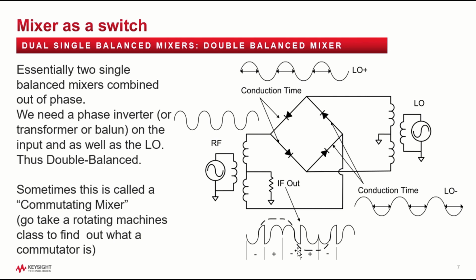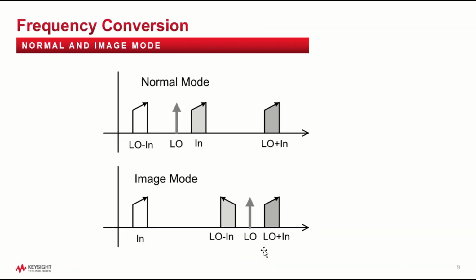So if the RF signal goes up twice in power, the IF signal goes up exactly twice in power. And if you had a modulated signal at the input, you would get a modulated signal at the output. You wouldn't see necessarily distortion as long as you're not driving this RF signal too hard across these diodes, as long as the RF signal input is small relative to the diode size. So one of the ways they make mixers more linear is they stack more diodes in this diode stack. They drive it with an even bigger LO, and that gives you more power that you can put into the mixer before it starts to change the conduction angle of the diodes.